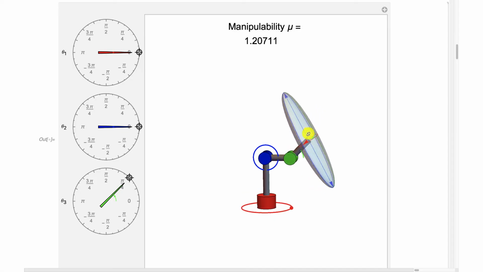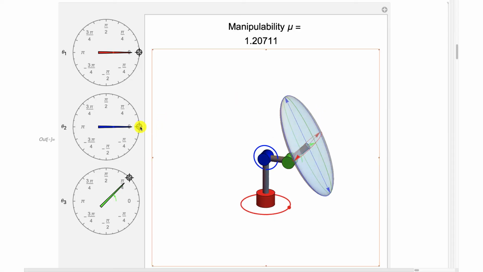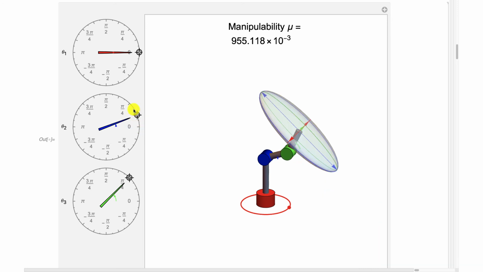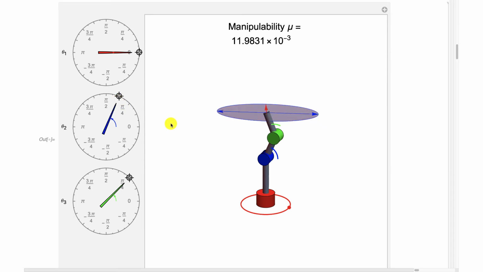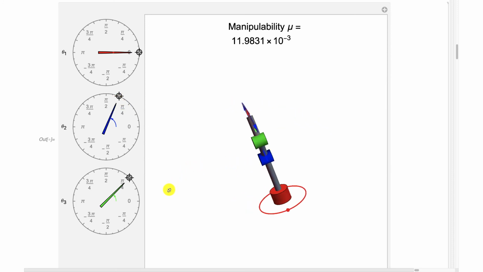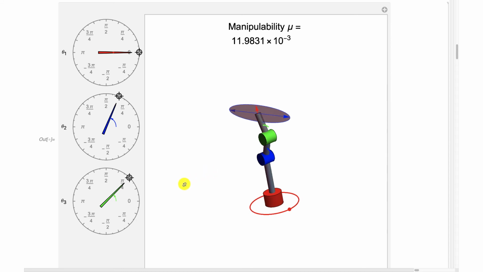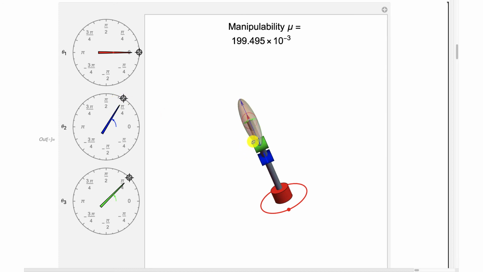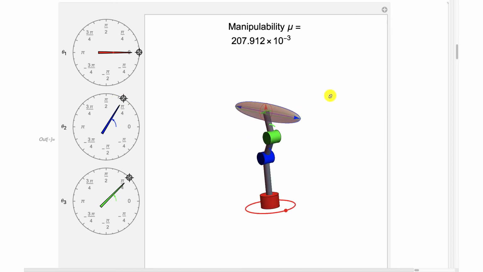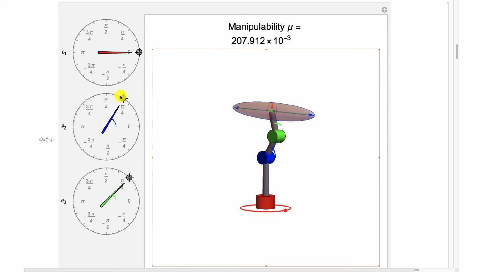So here's that 3-link robot. As we move that around, we can shrink or increase this manipulability. As I pull this up here, remember there's that singular position that's right here, and now we've hit that singular position. So the volume of this has gone down to 0 because now instead of 3-dimensional, it's planar. As soon as I move this out of that set, you can see that now we've got some volume to that. So this is this ballerina pose.